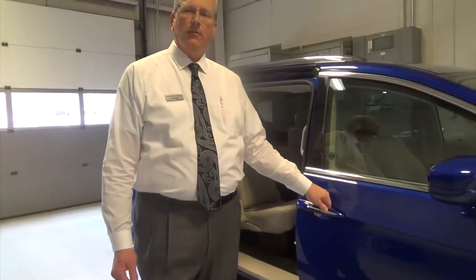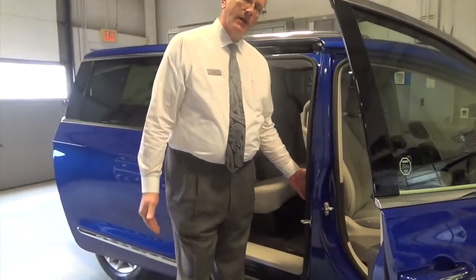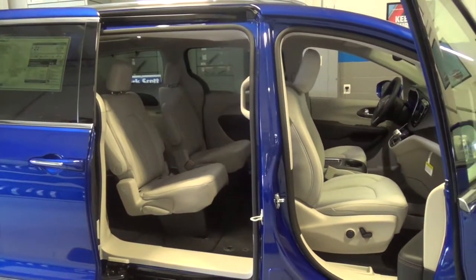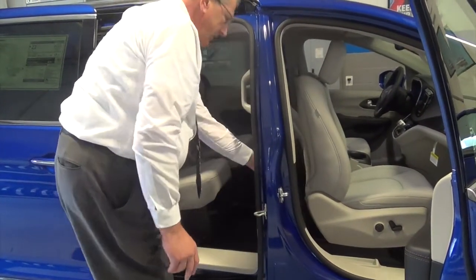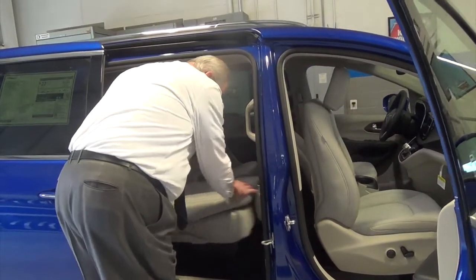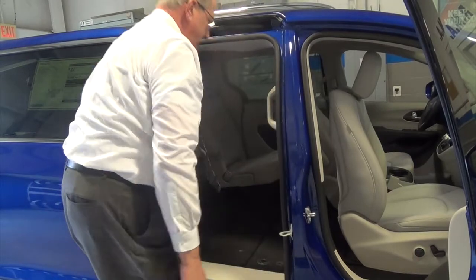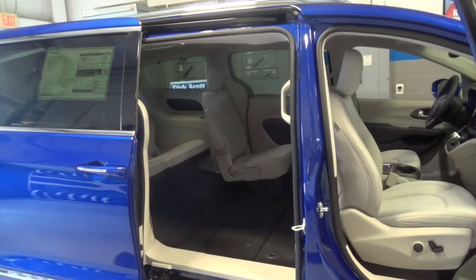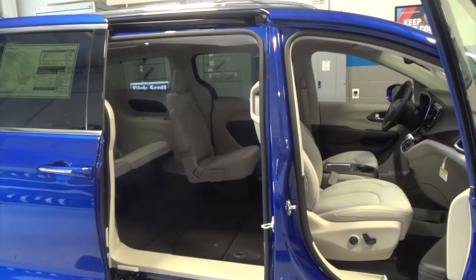Stow-and-Go is our hallmark — we've talked about this for many years. One of the things about Stow-and-Go is all the steps. Now with this car, with the power seats on each side, we have a button that allows the front seat to move all the way forward so that we can lift up the floorboard and move our seat down to have room when we need it. It's as simple as a lever and a push, and then return the floor to its position. Because this has built-in memory, if we push the button again, the seat returns to its original position. You can do this on both sides because it works the same.